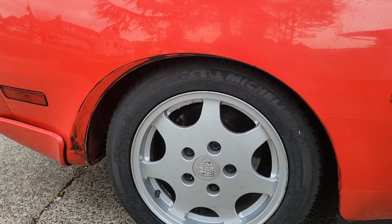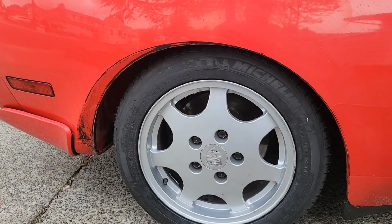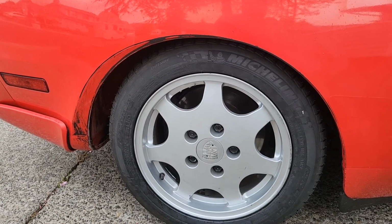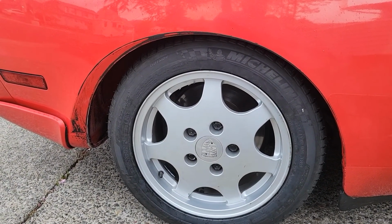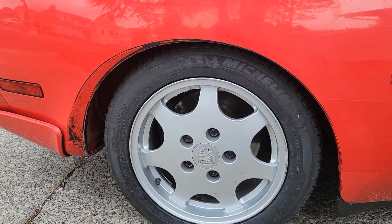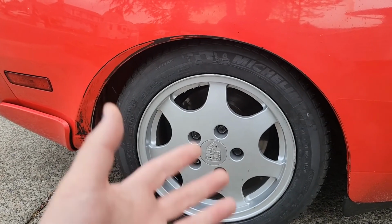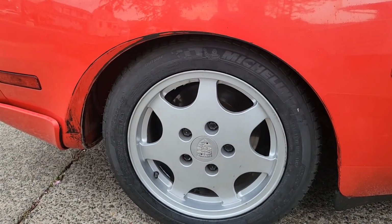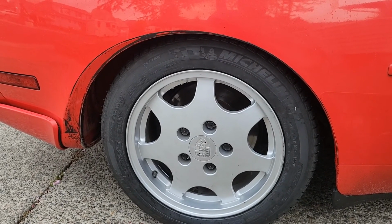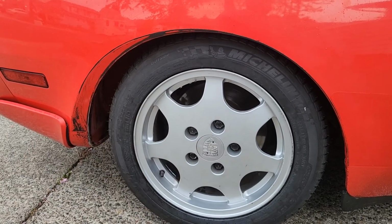My kids were safe. I was safe. Was able to limp it home. We were literally at the exit for the house, and I live less than a mile from the freeway. At that point, it was just putter home at 2 miles an hour, whatever it was, because by then all the damage had already been done. So we did make it home safe, and the car's been sitting ever since then. That was all the way back, boy, a while ago. It may have even been last year. No, it was early this year. It was February.